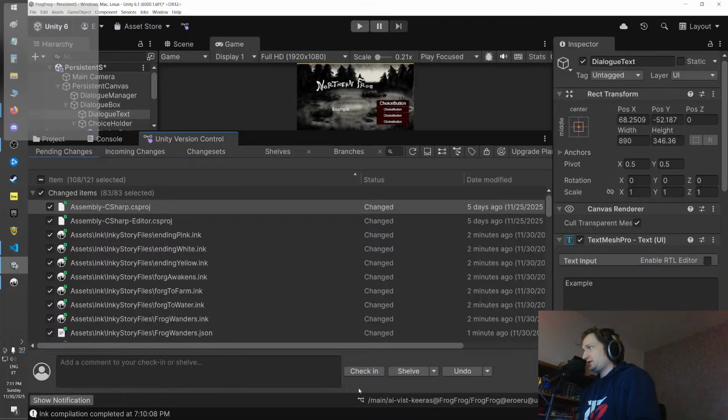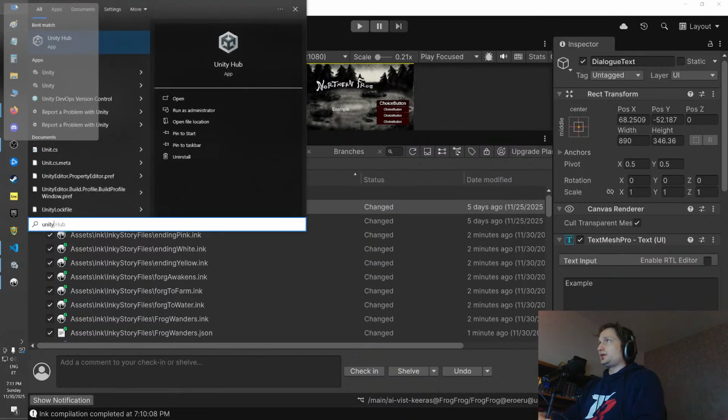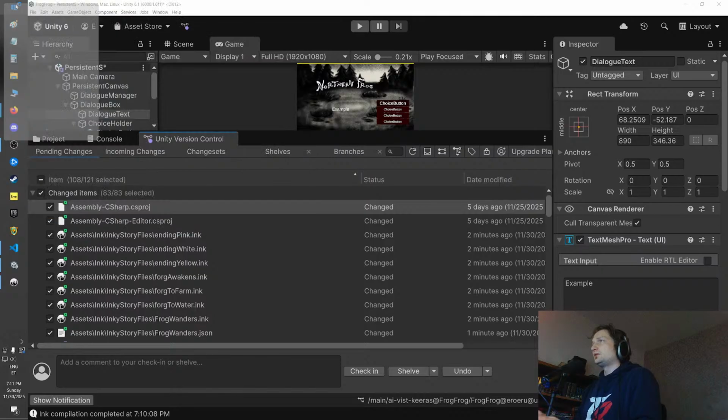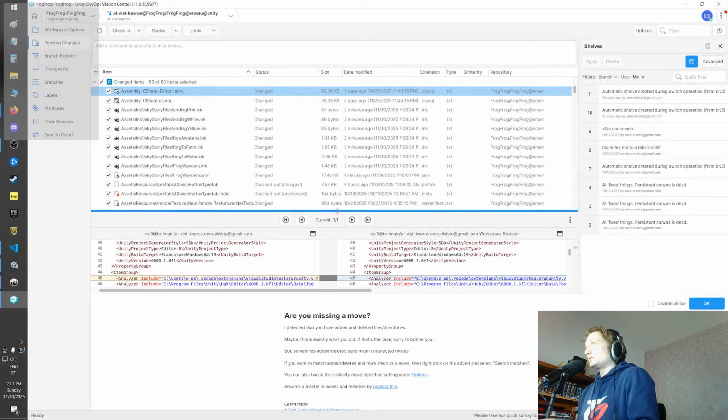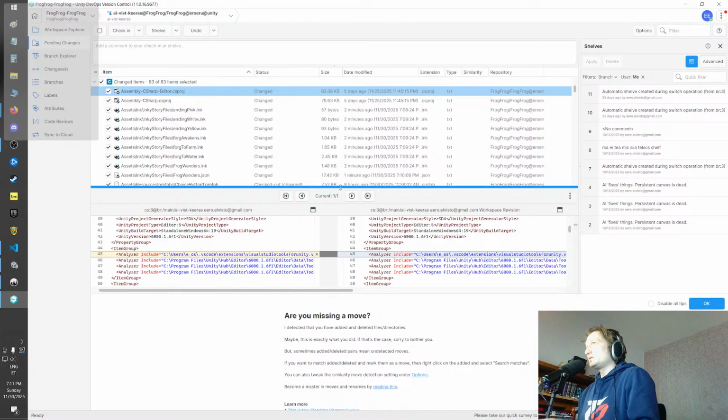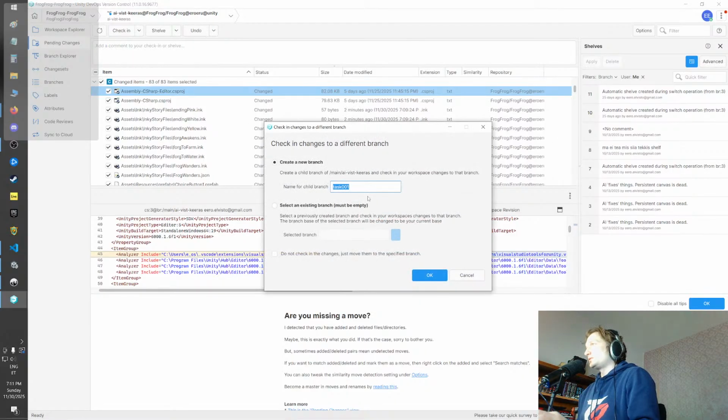How would you do this? Unity version control. Let's see. That lets me do this. Okay, we have the right project. Now, can we do a different branch?